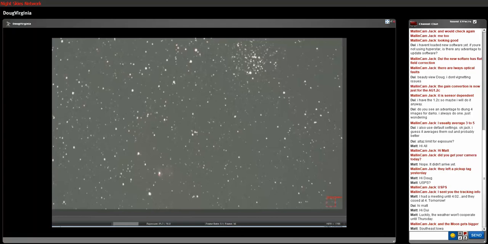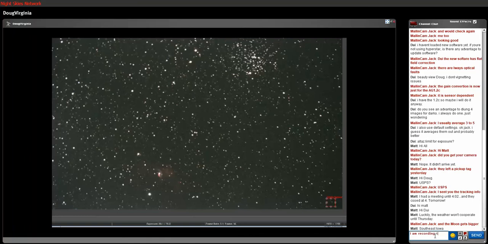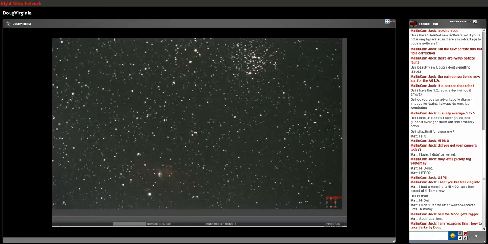Well, so far so good. So it's been getting darker and darker as the sun has set. I'm almost in totally dark now, but not quite.